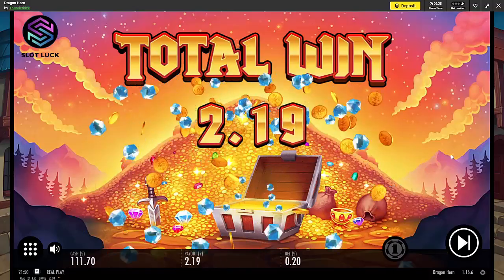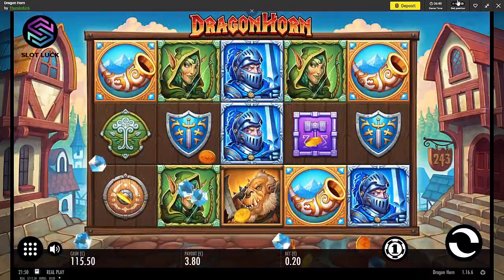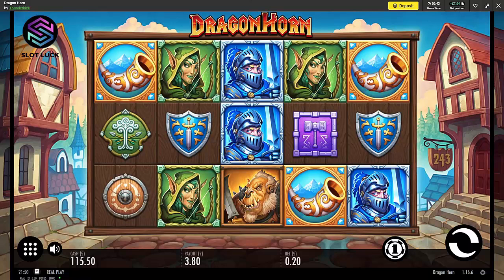So that's gone for £3.80. For the mini session, it's made a profit of £7.84. I'll take you back over to Griffin's Gold.